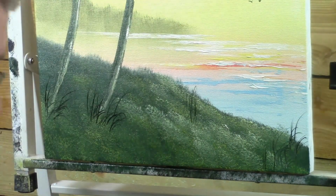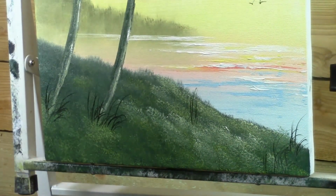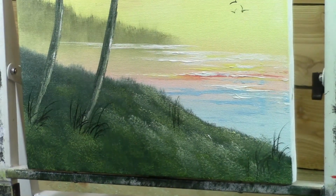Right, that looks pretty good for right now. So we're just taking this tap underneath them, and I'll set them right down into the painting. Right down in there. It's not that hard to do at all. There we go.